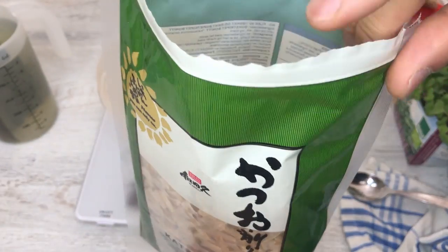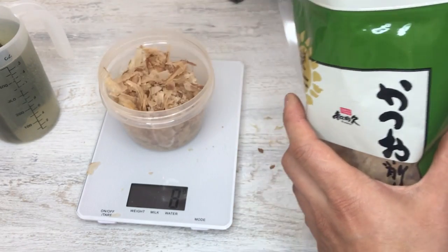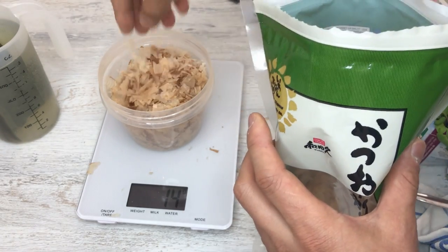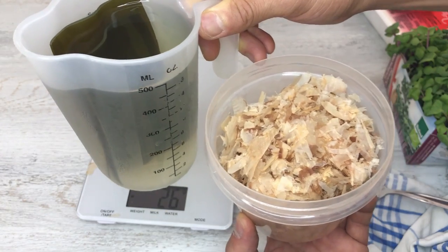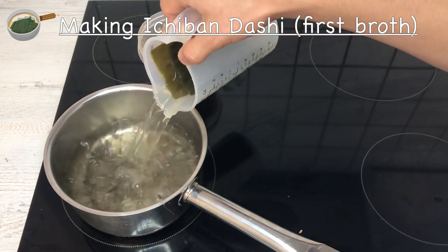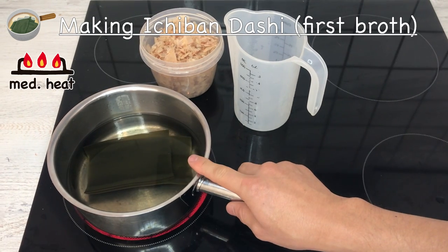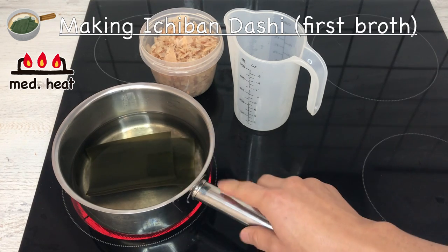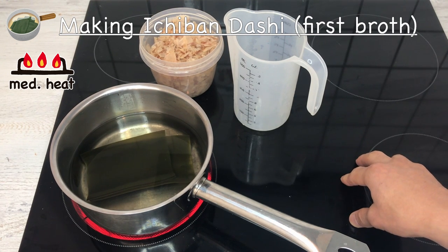This freshly opened bonito flake has a really great aroma. You might be surprised how much bonito flake you need. Different recipes say different things, but about 10 to 15 grams of bonito flake is necessary for a good dashi — that much for two cups of water. Now let's start cooking. In a pot, put in the water with the kombu kelp still inside and turn the heat to medium. You want to take the kombu out right before it boils — around 90 degrees — when you start seeing small bubbles on the bottom. If you boil the kombu, bitterness comes out and you don't want that for the first dashi.